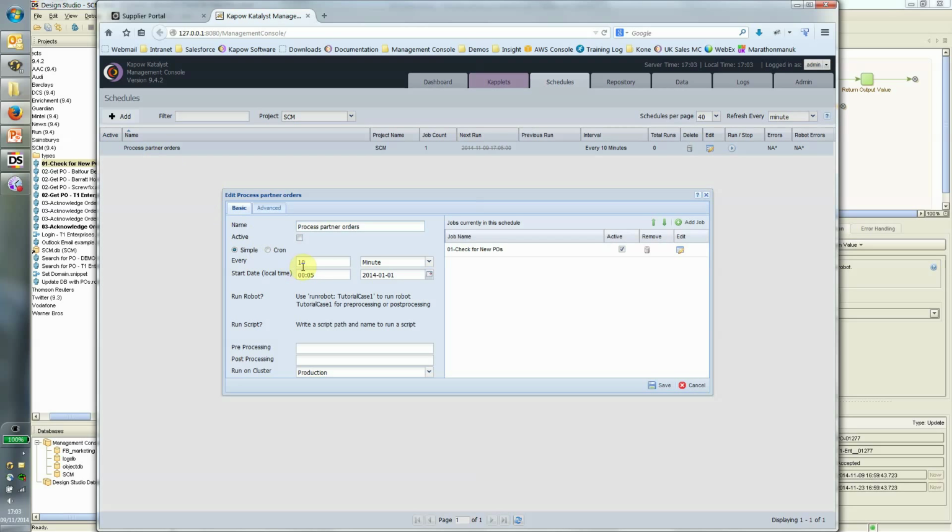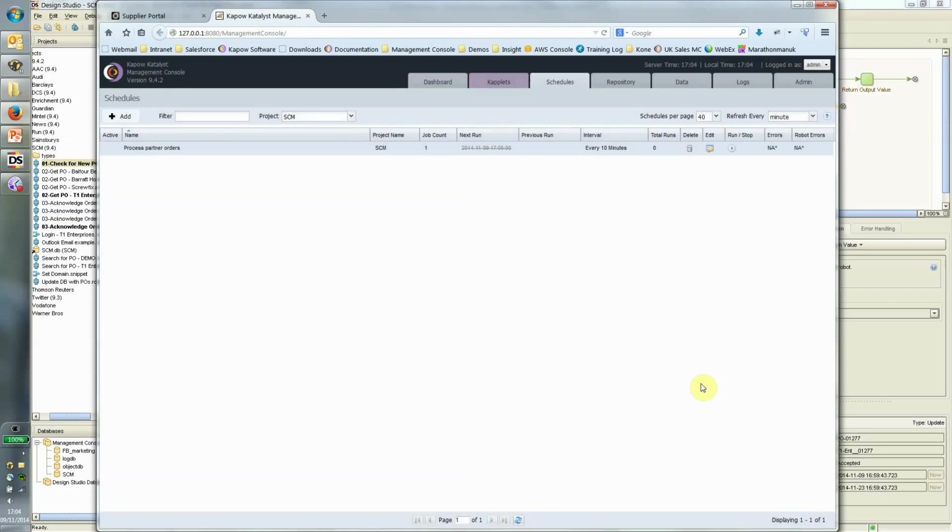And what this will do is every 10 minutes from 5 past midnight on the 1st of January this year, it runs this process, the check for new purchase orders. So that's this process that we've just had a look at in the background. In other words, every 10 minutes it logs into my email, checks for any new orders, and if we find any orders, it processes them, logs everything, updates the partner portals, or logs any error messages if those occur. So you can see that I've 100% automated this rather tedious manual process, and it's taken me no coding effort whatsoever, and it only takes a matter of an hour or two to pull all this together.